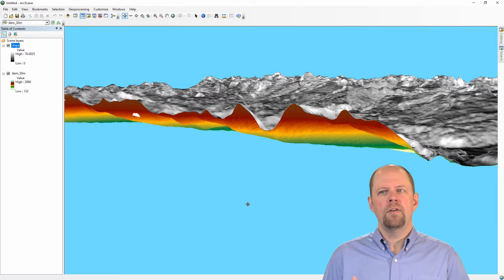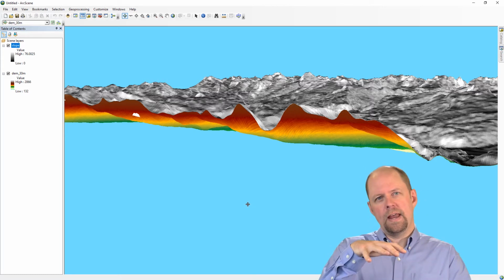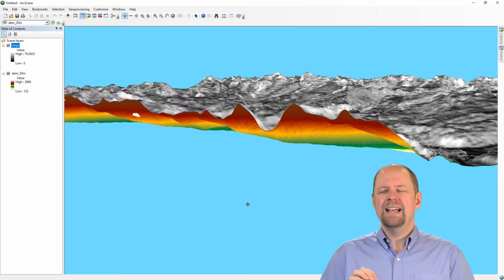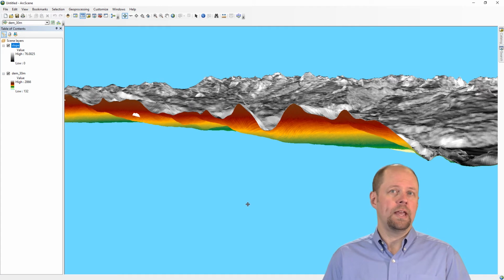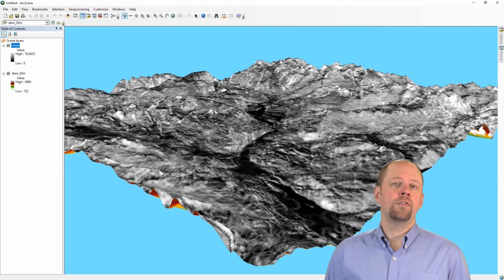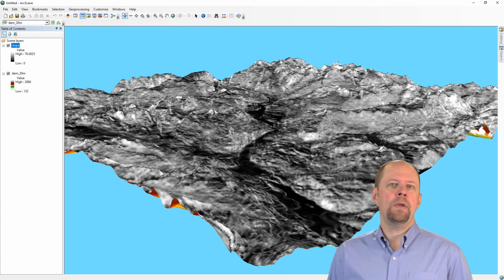It's a bit subjective. Sometimes it's a useful thing to be able to do if you have multiple layers that you're trying to render together and you want to make sure that they are on top of each other correctly. Sometimes it can be slightly tricky. You have to play with it a little bit, but it's a good trick to know in case you need it. So that's a brief overview of ArcScene. Like all software, I encourage you to explore it, look at the different functionality that's available, the different tools, and get to know it a little bit. It can be quite useful for doing different types of 3D visualization.